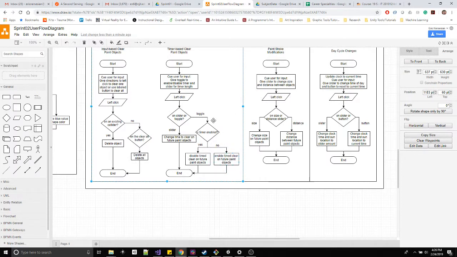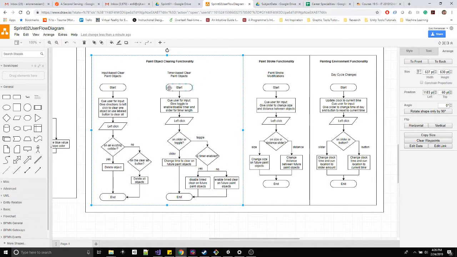But it's basically, is the toggle on? Then if you click it on, you mean you want to turn the toggle off, meaning you want to disable timed options, and vice versa. Either way, we finished that workflow, and now we have a user flow for timer-based clearing and a workflow for input-based clearing. And these both have to deal with clearing functionalities.